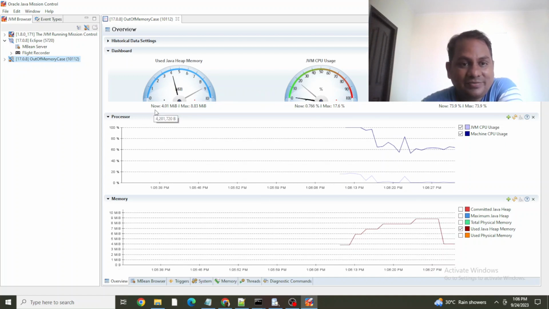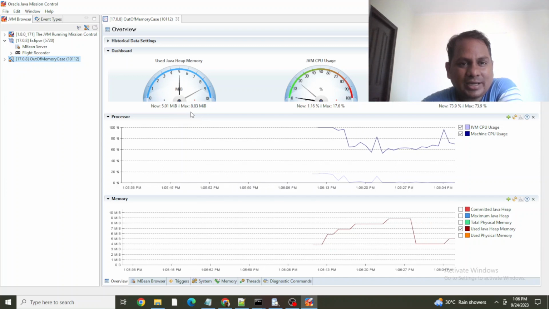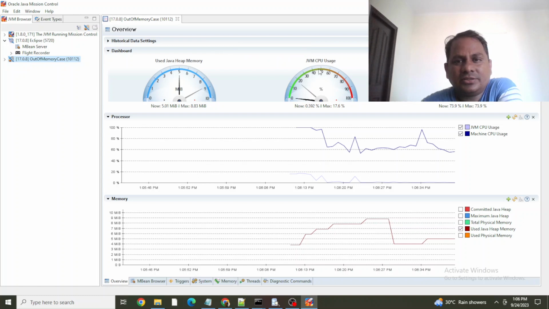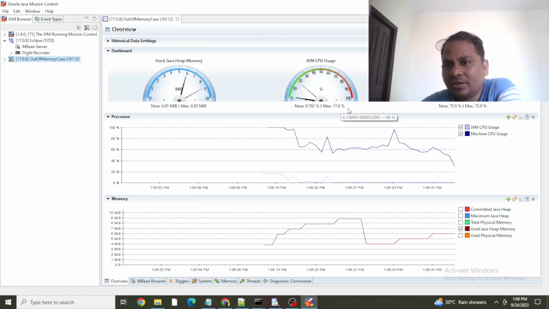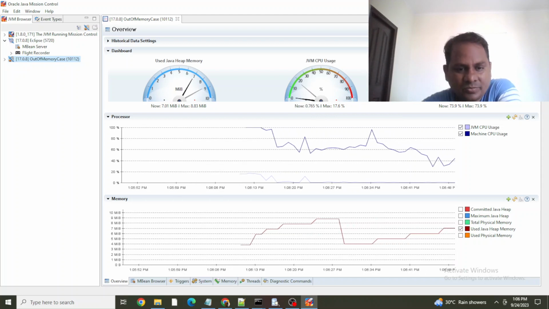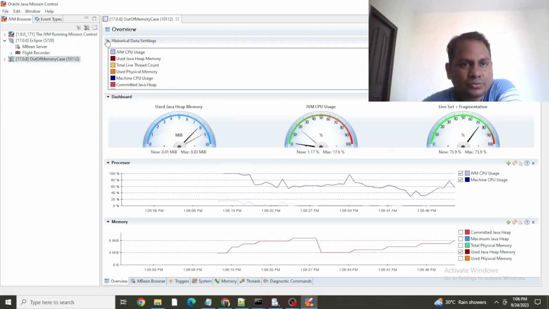Right now it shows 4 MB is being used and max is 8.38 MB. JVM CPU uses this much percentage. Live set and fragmentation. There is a whole lot here, and histogram data settings also.